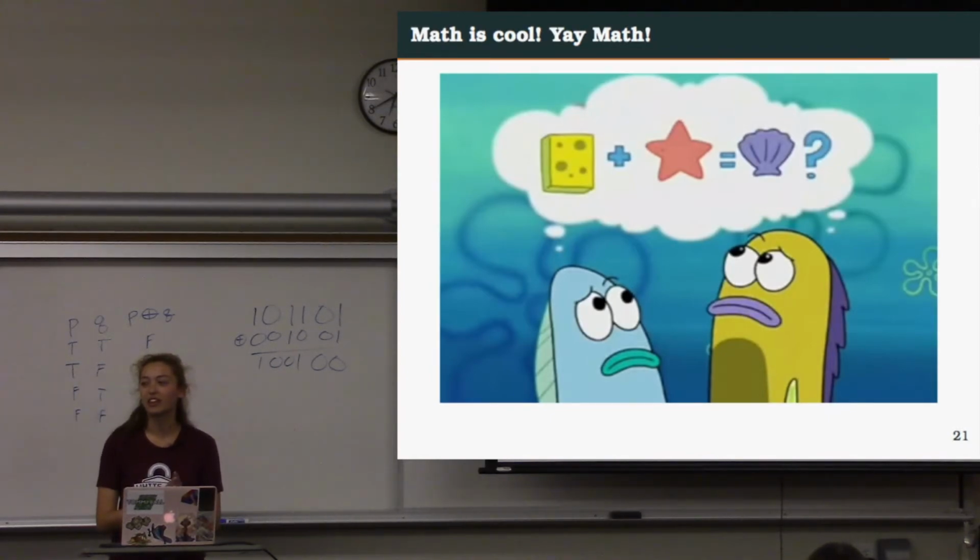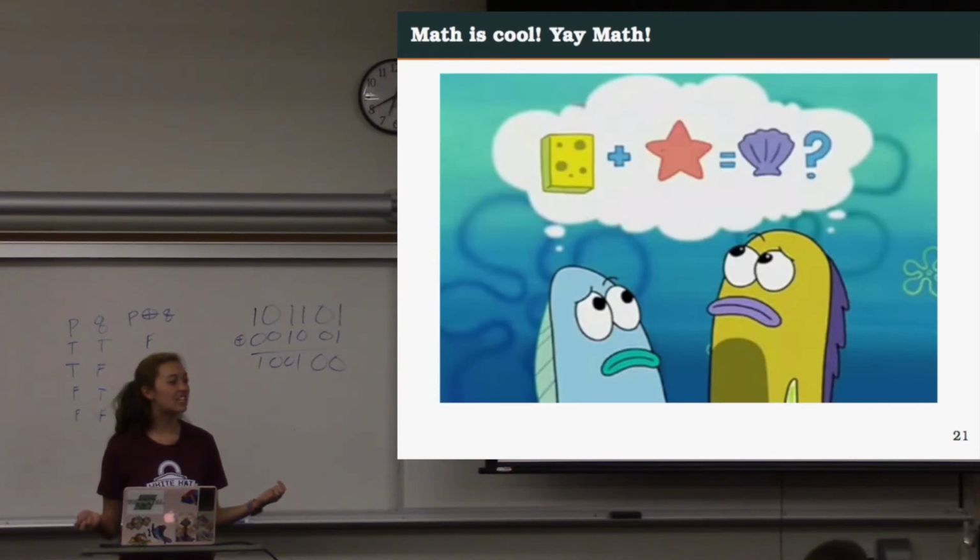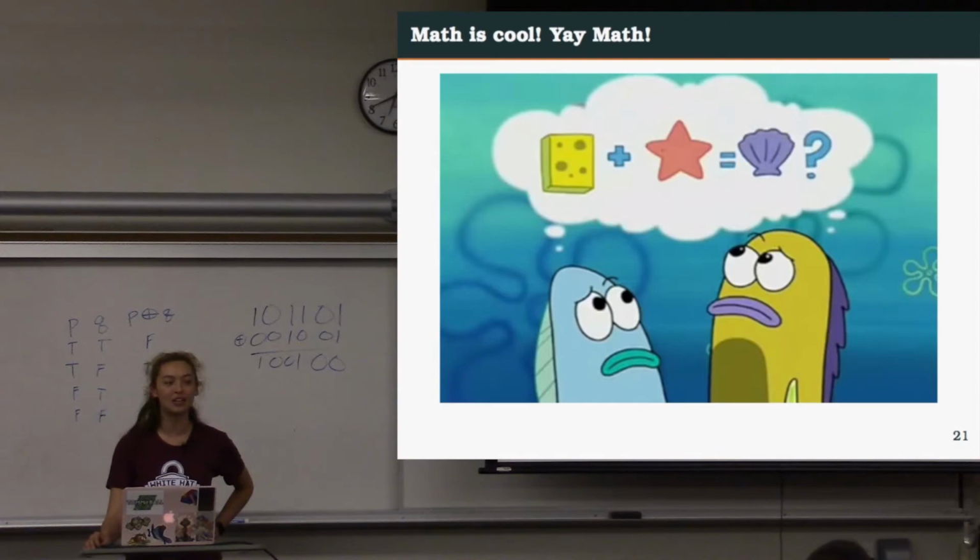Some fun things I want to leave you with from these weird sponge things is that math is cool, and math is the basis of a lot of what we do in computer science, regardless of whether you think so or not. And it's really important to know some of the basics of what is this stuff that runs our computers. Someday, probably, there will be quantum computers in the world that are feasible, maybe. And if that ever happens, then we will probably need a whole new suite of cryptographic functions and a whole new suite of people to make those, because quantum computers break things really fast. And so it might be worthwhile just to think more about the math that goes into something like Python or something like C, the math behind what makes your computer run.